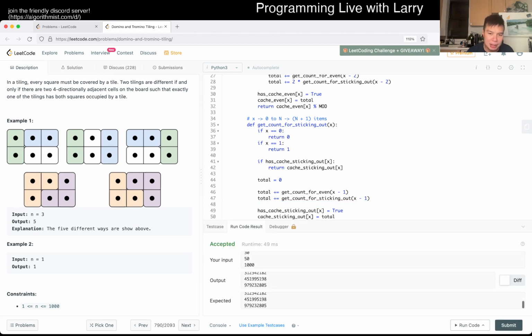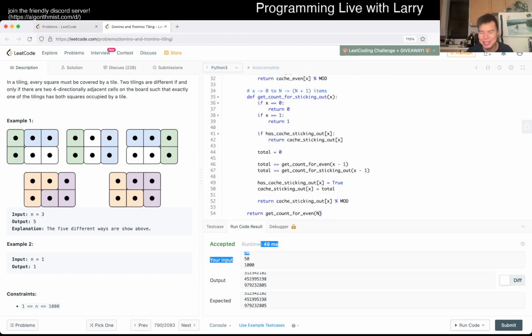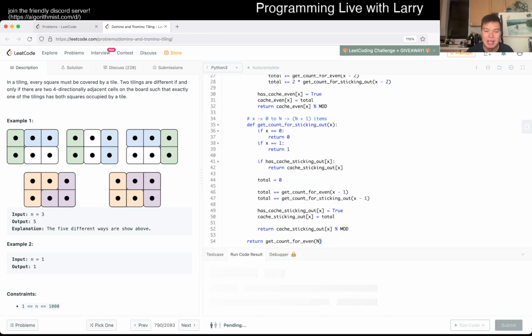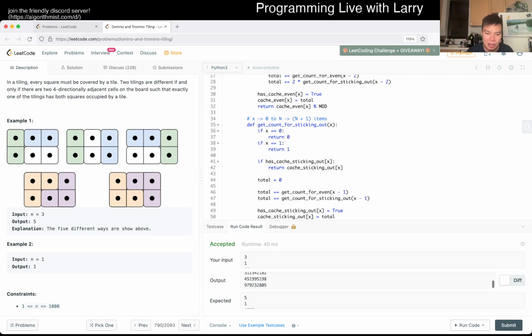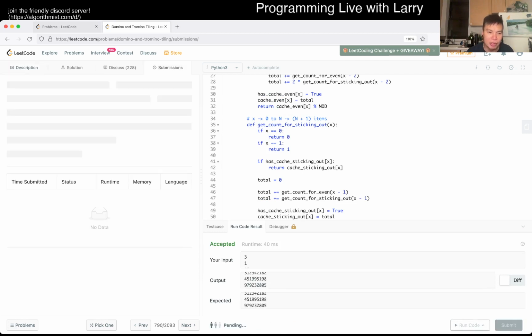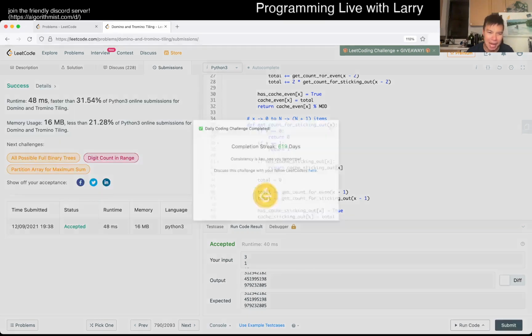So just some tips, though apparently it doesn't make things that much faster, mostly probably because mod actually takes time to run as well. But since we look like we're good, we'll give it a submit. Apparently I have not done this problem on Leetcode, though I have done similar problems in the past.